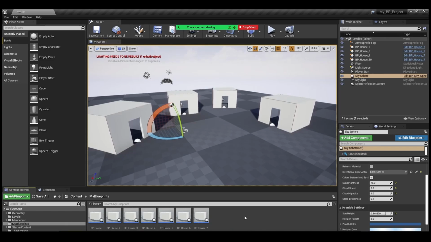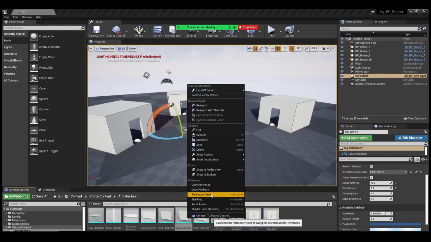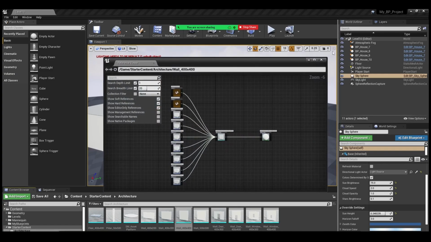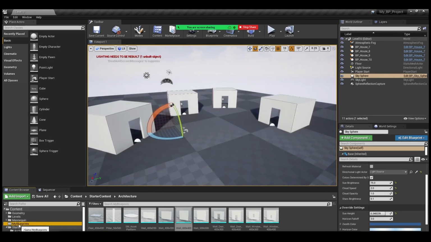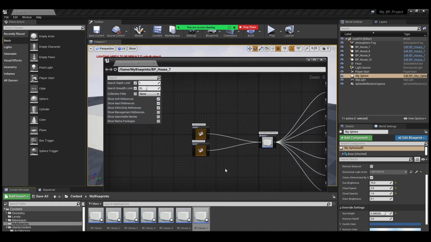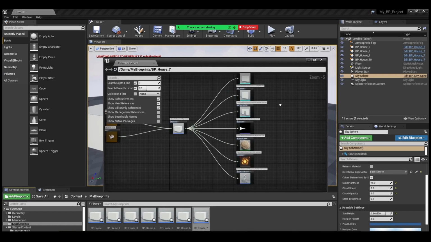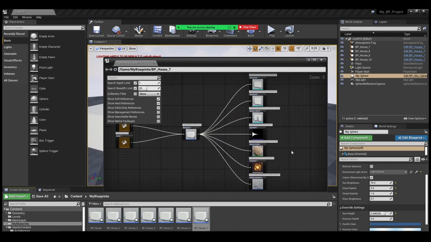Also remember, when you're in the blueprint editor, if you are going for any static mesh, I'll right click and go for the reference viewer. You know about this. At the same time, when you are getting the blueprint as an actor, right click and go for the reference viewer here also. You'll be able to see what it is referencing, what static meshes you are using here. It will be easy to analyze beforehand.